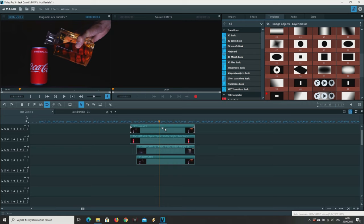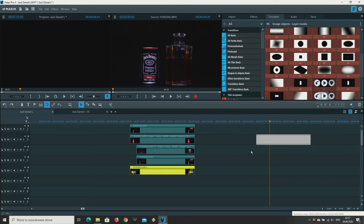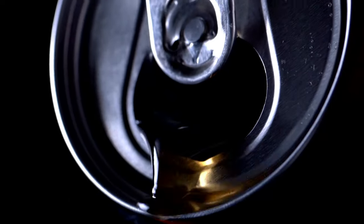And here's the advice. If you want to combine masks, you need to copy your main scene to another track below. You can also use masks to cover some unwanted objects in your scenes. For example, I used that to cover my hand, which was visible in this shot.